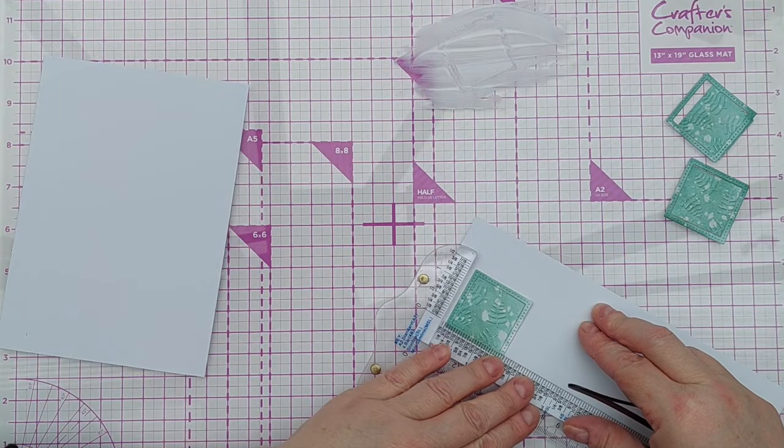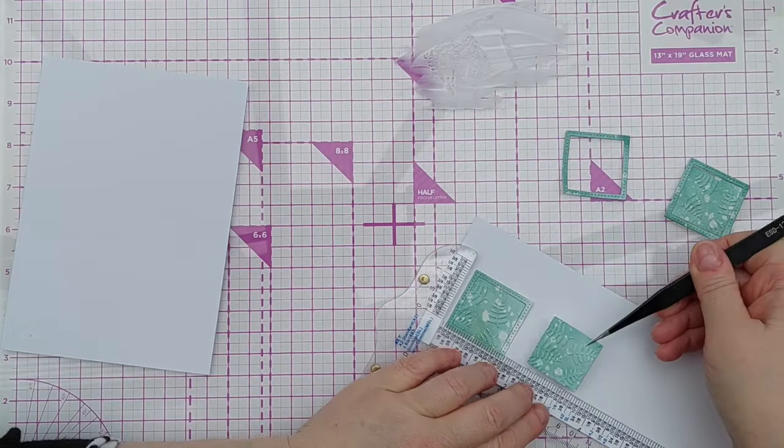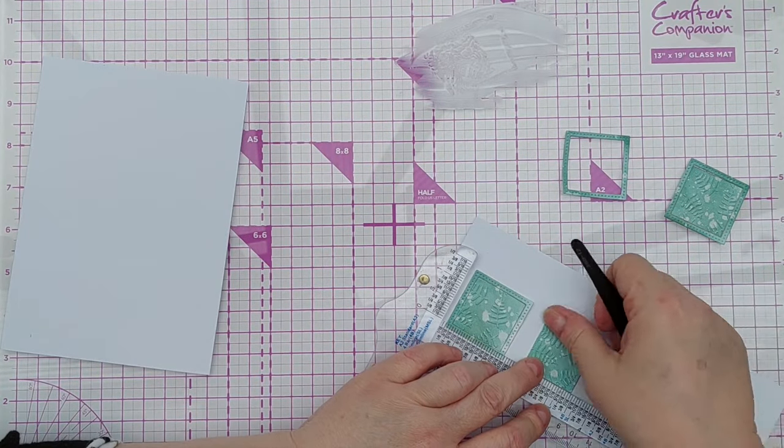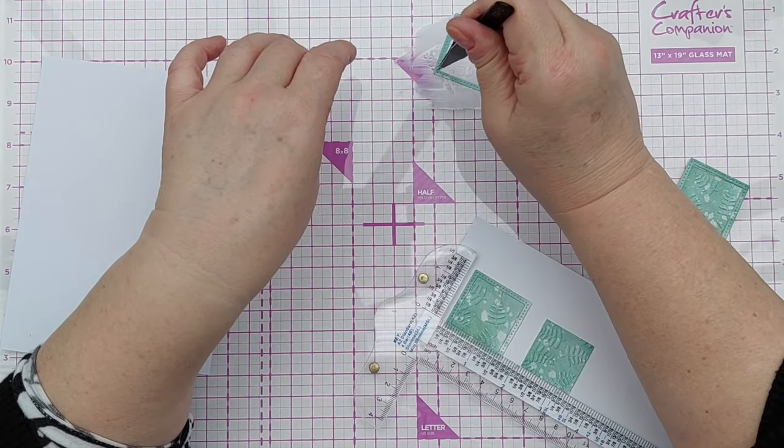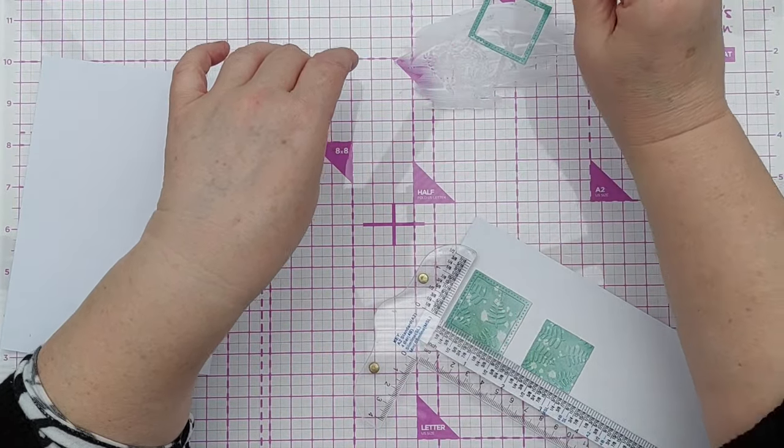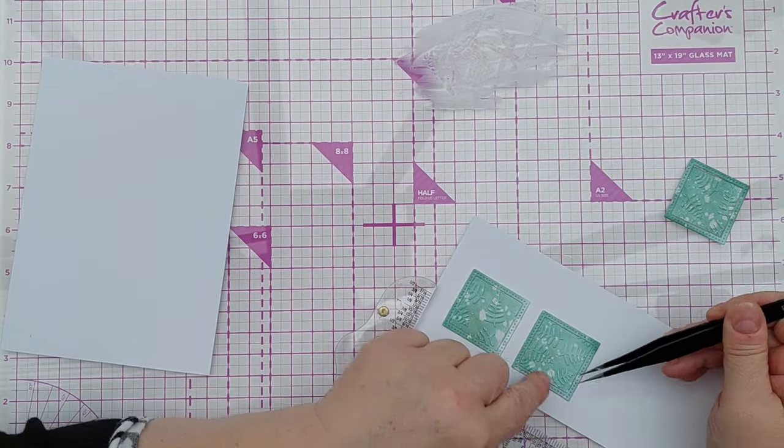I adhered my squares to a piece of smooth white cardstock using tacky glue and made sure they were lined up nicely using my t-square ruler. I didn't do any measuring though, I just eyeballed it to make sure the gaps between the squares were as equal as I could make them.